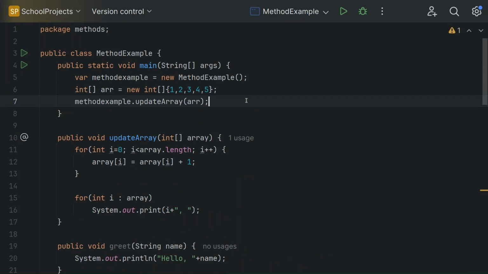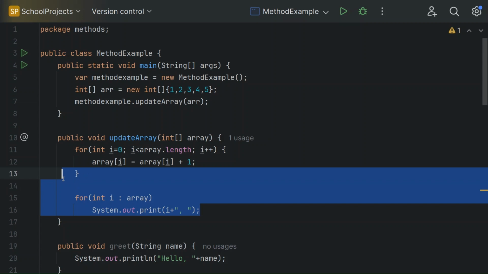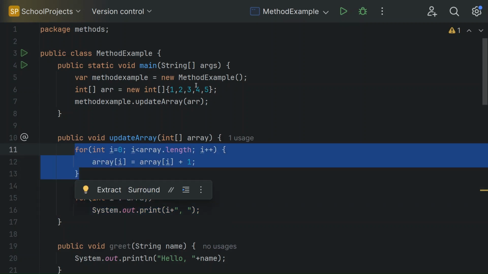Now let me ask something of you. Since I have passed this particular integer array instance to the updateArray method, and we have successfully done everything here and got our output, I'm expecting that no change has been made in the array.